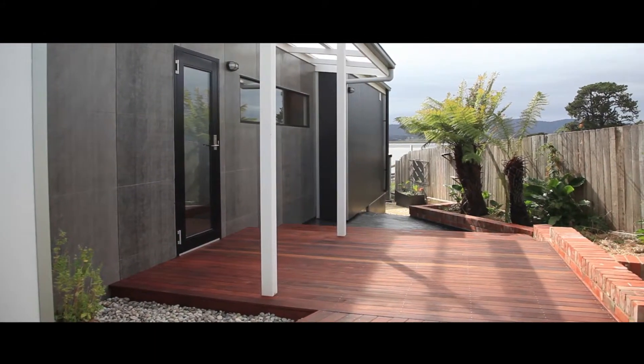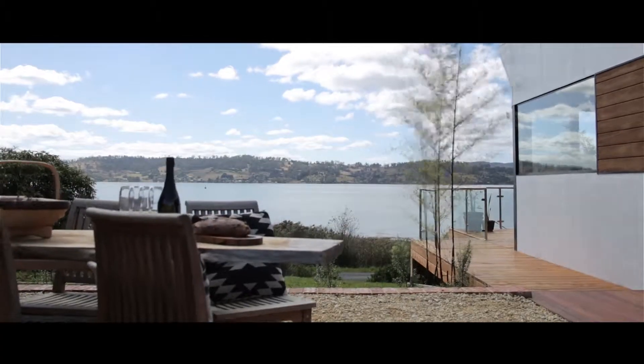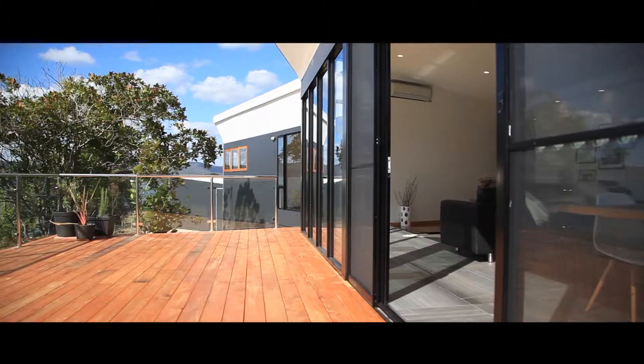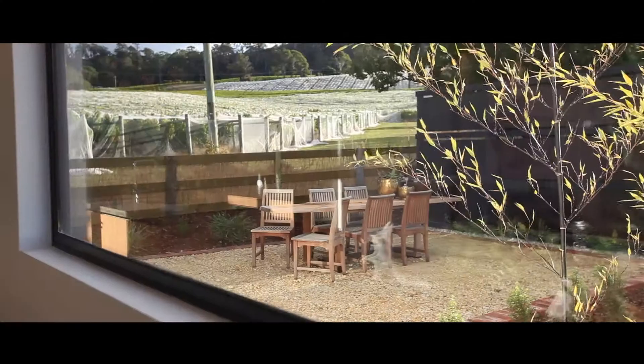One thing to really keep in mind is this property is completely low maintenance. Everything's been landscaped and you've got three key entertaining areas. You've got that beautiful courtyard at the back facing towards the vineyard, then you've got that alfresco area which goes off the kitchen, then you've got that stunning deck which looks out to the river as well. So if you want to keep it to yourself and enjoy the surrounds that's fine, but if you want to share it's an awesome place to entertain, especially with those living areas.